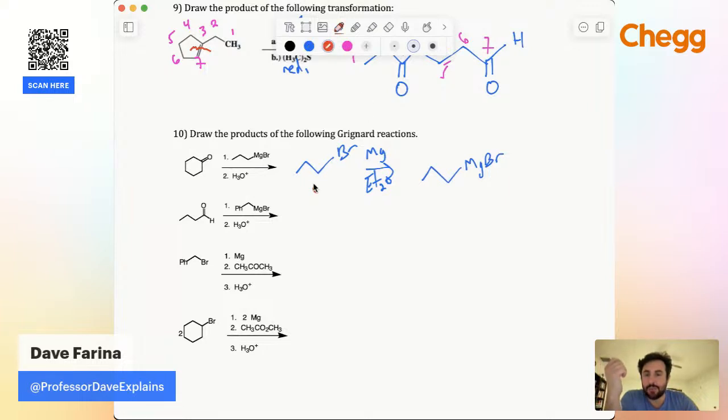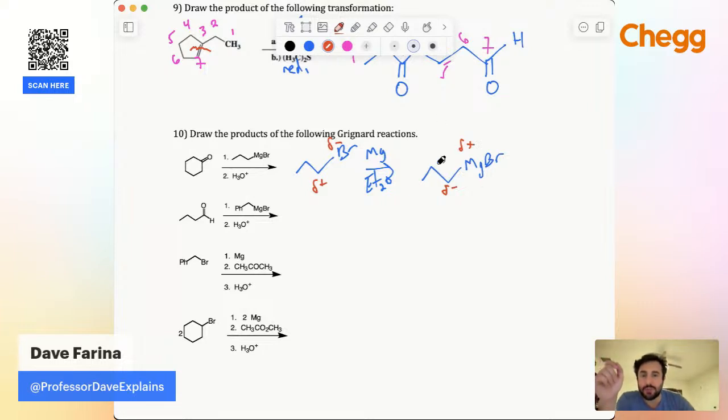What that means is that it reverses the typical polarity of a bond. Usually when you have a carbon-halogen bond, it is polarized in the direction of the halogen, right? The carbon is partial plus and the halogen is partial minus, and that's why these are good SN2 substrates, because a nucleophile can attack the partially positive carbon, kick off the leaving group, and that's your SN2 reaction. By virtue of magnesium inserting itself into that bond, we're reversing the polarity of the bond, because magnesium is actually less electronegative than carbon. And so now, because carbon is bound to magnesium, the carbon is partial minus. So Grignard reagents are a source of nucleophilic carbon.